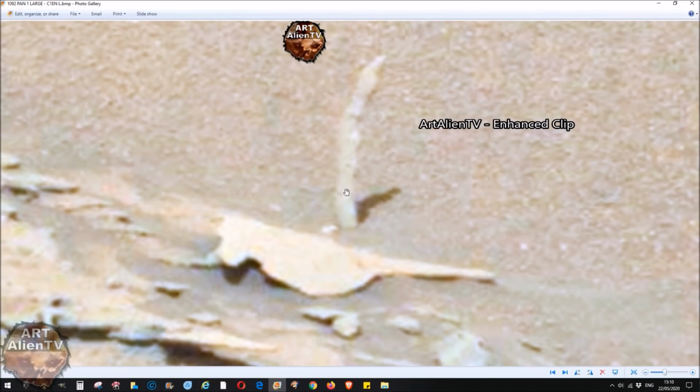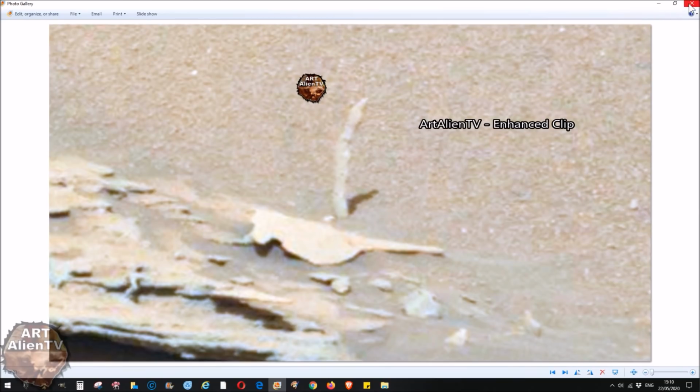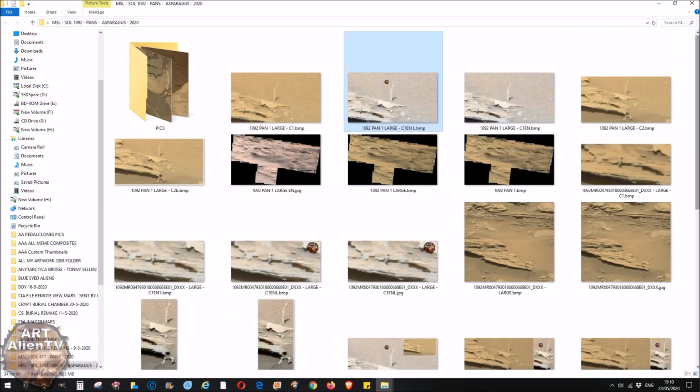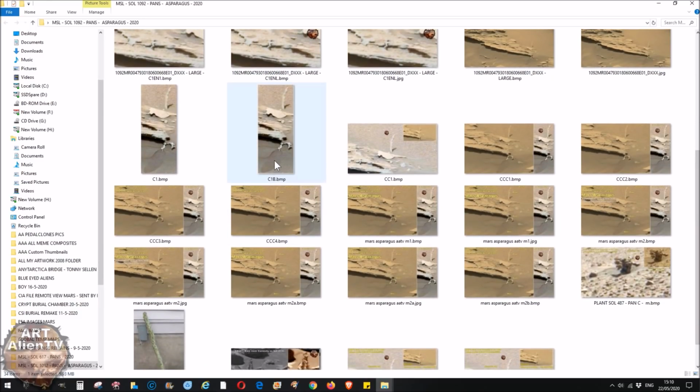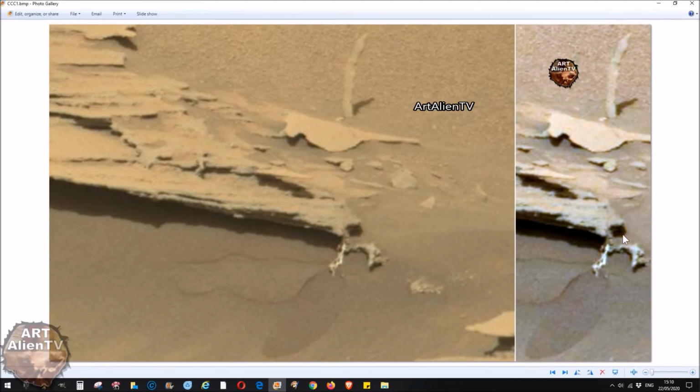I mean, these images are quite low res, but there's enough detail there, I think, to show that this could be a small cacti plant. You've got these knobbly parts, just like the one I showed you from Earth. There's a bit of a point to it, and there it is. Now, initially, when I first published this the other day in my previous video, I clipped the image too high up. I didn't show the whole thing. So this is what I've done, and here's the enhancement I've got, showing the whole thing here, without all the text on it, so we can see it a bit more clearly. There we are. What else can I say?